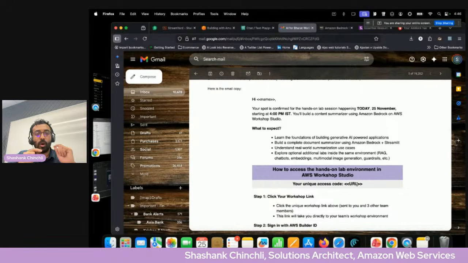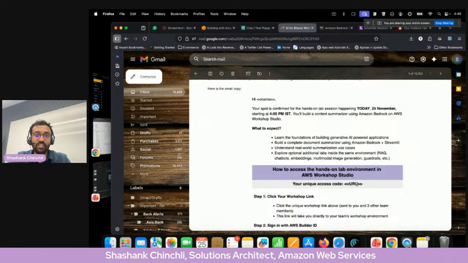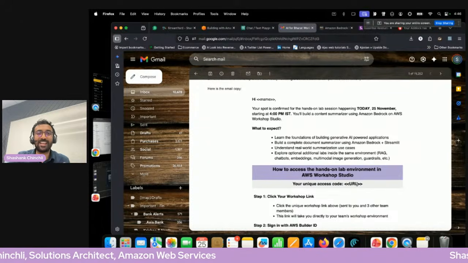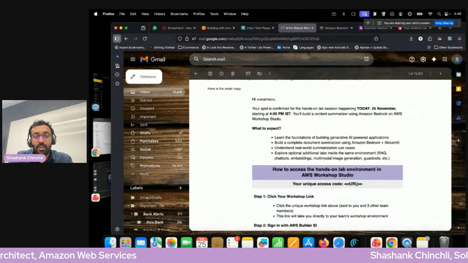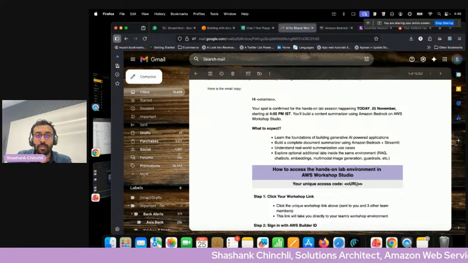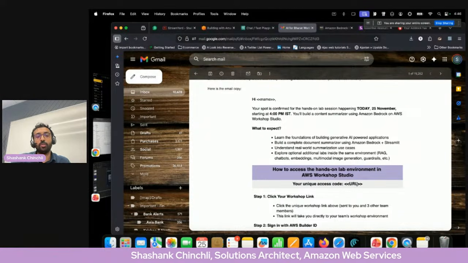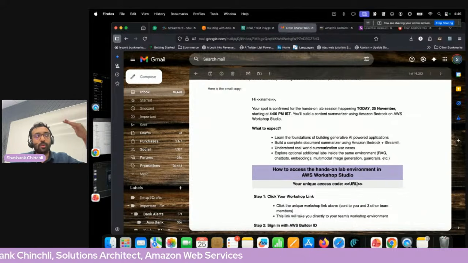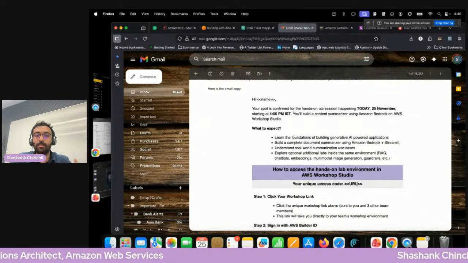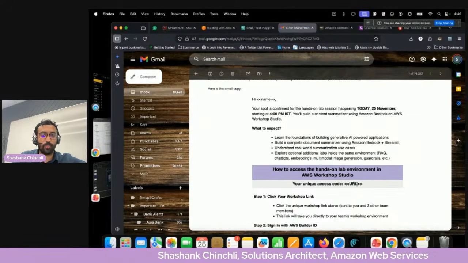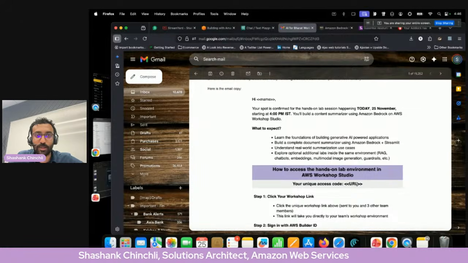Now, in the end, I just want to say this link is shared with you and three other participants. You all are going to work as a team together. There are equal opportunities for you all to try it out. This workshop would be made available to you for 48 hours, right? So you can go there line by line, step by step, at your pace without worrying about, hey Shashank, you're a little faster, I want to do it slow. Perfectly fine. Don't you worry about it.